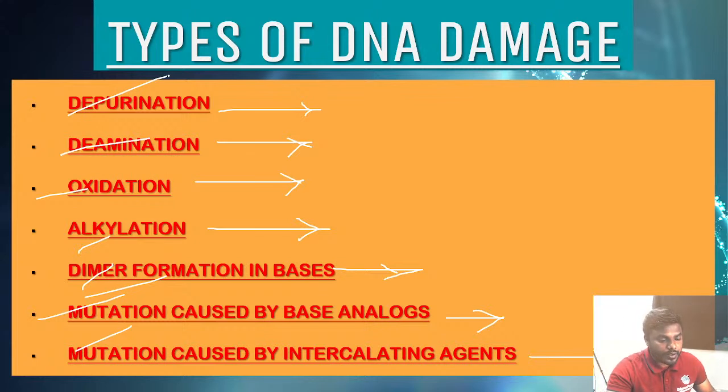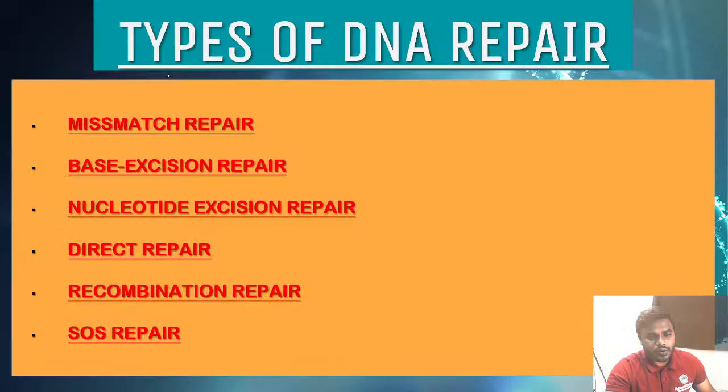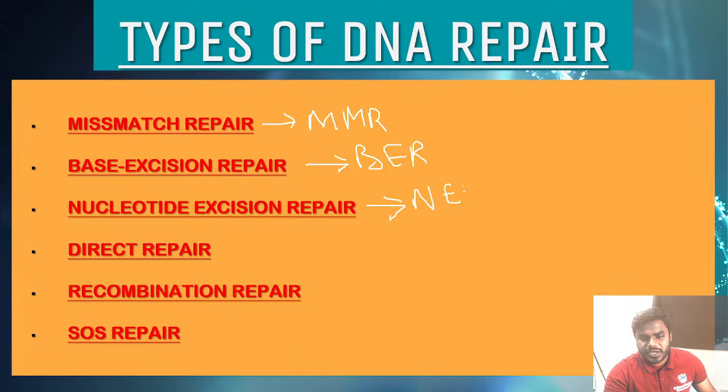Good morning Srikant, continue. Now friends, listen, how are we going to repair these damages? We are going to repair them by using several repair mechanisms. I always encourage you to remember the short names, friends. Mismatch repair, we can call it MMR. Base excision repair, BER. Always remember short names. NER, nucleotide excision repair.